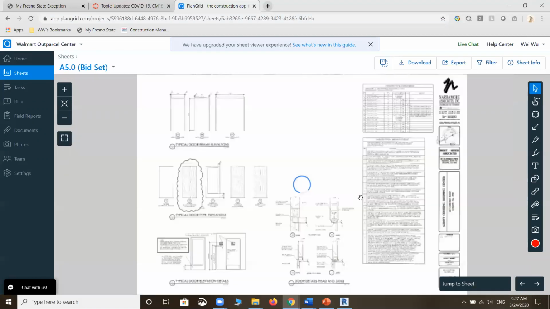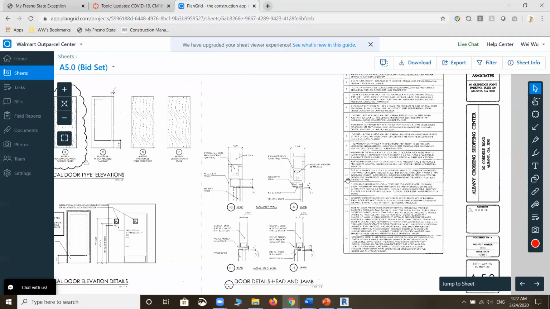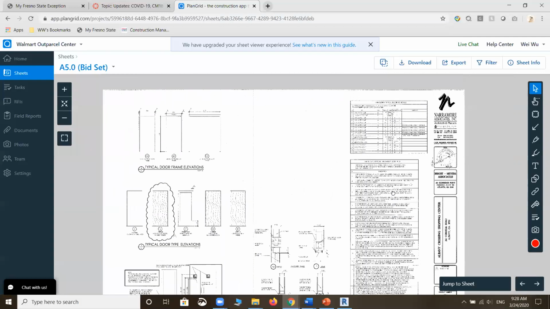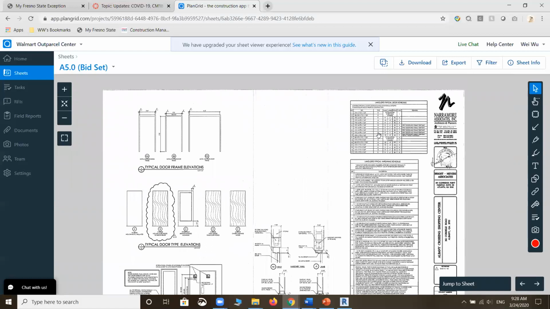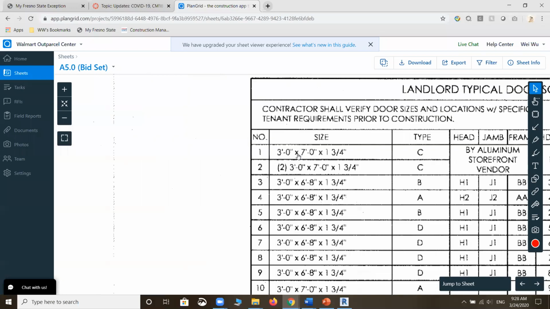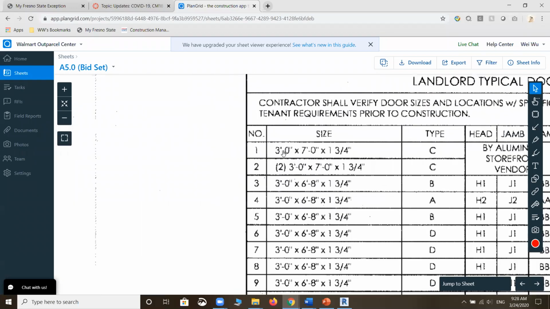A5.0, right? Usually that's where the door and window schedule is going to be. Okay, good. A5, excellent. So the curtain door is 3 foot wide, 7 feet tall, 1 3/4 inch thick.